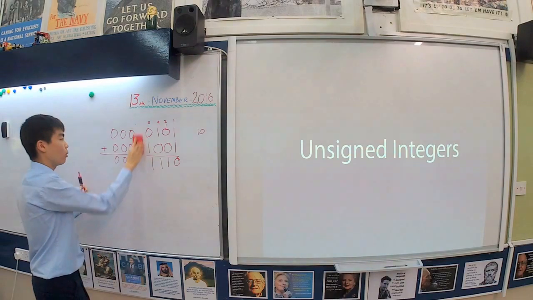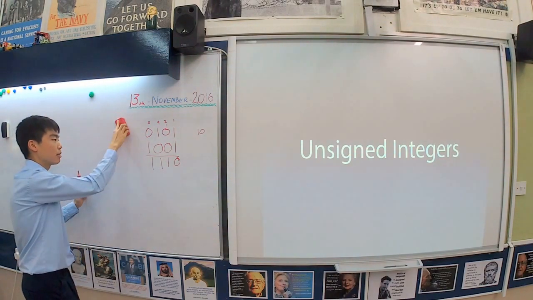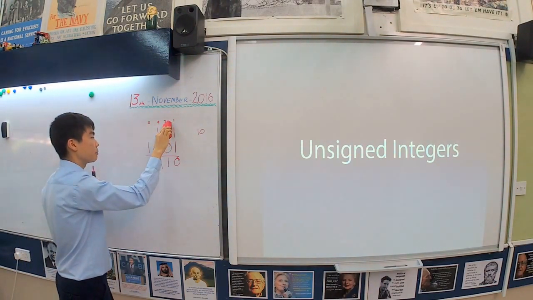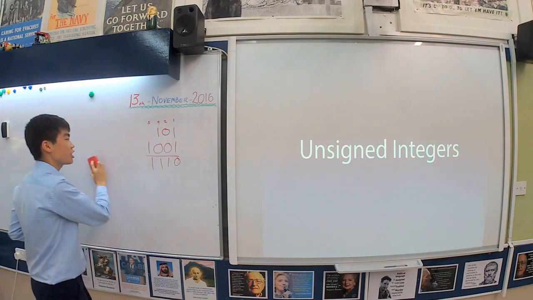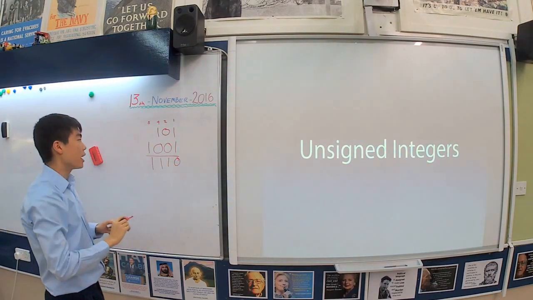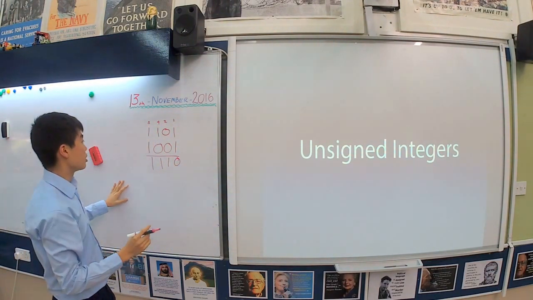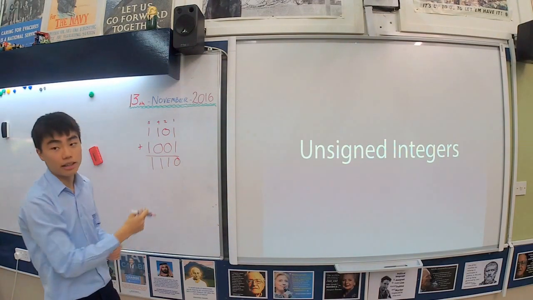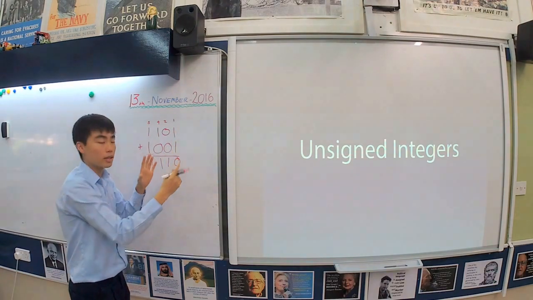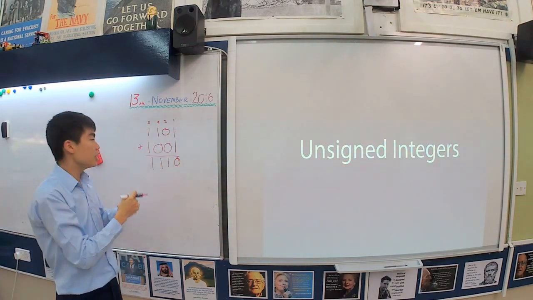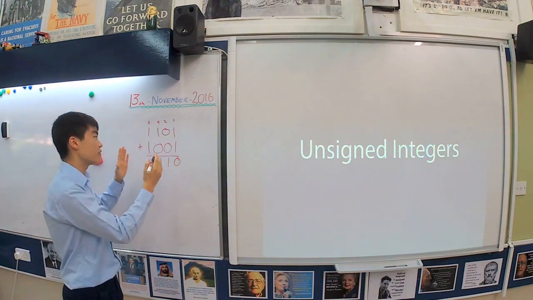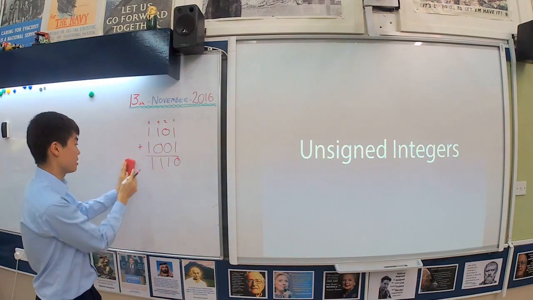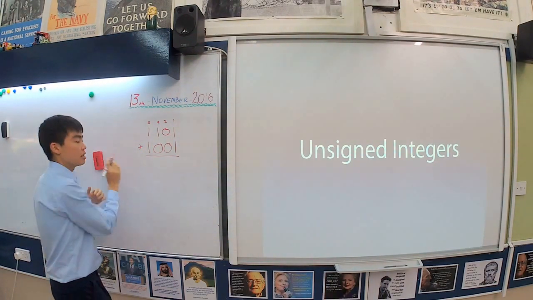And another concept that I want to talk about very briefly is the concept of overflow, which we have seen before as well, but we haven't actually seen what it would look like in binary. So let's say we're trying to do the addition, what is this, 13 plus 9, using a 4-bit system. So in this particular computer that we're using, each integer is stored as 4 bits. That's the maximum capacity. So if I get rid of this, let's do the addition.